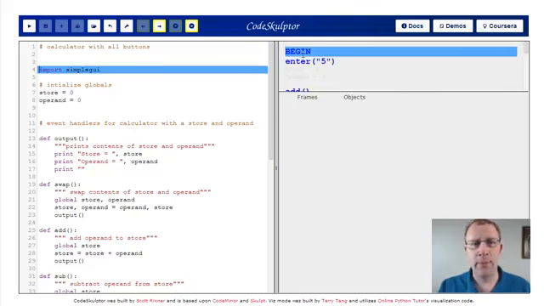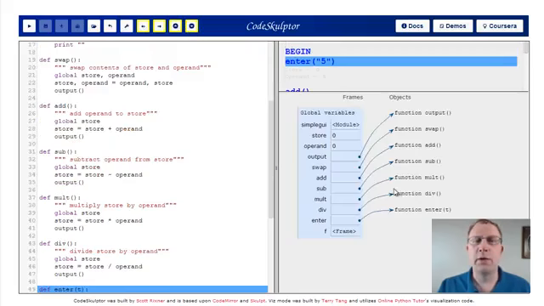I've backed it up to the beginning, and now we're going to step through it some. So I'll go to the first event after everything's been defined and my initial global frame is created. There's going to be just a few things that we really want to focus on here, and that's first the store and the operand, the global values that really define the heart of the calculator's calculation, where we're actually storing numbers. And then we want to pay attention to what frames exist at any one time.